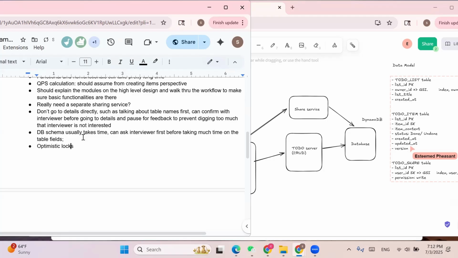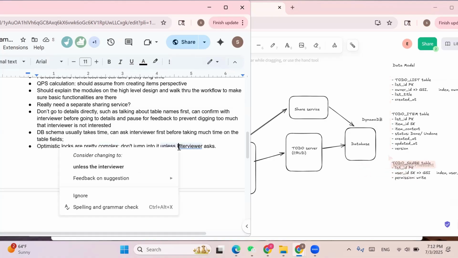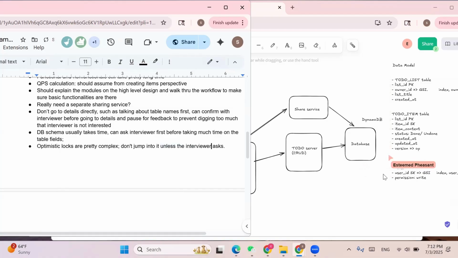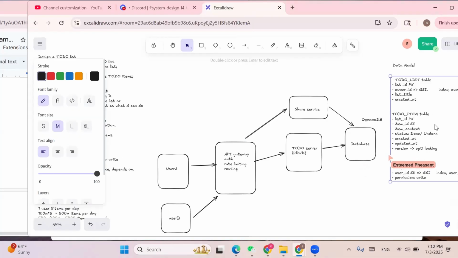For the user experience side, I prefer to let the user handle the conflict. By using optimistic locking, we let the user know someone else modified it, and you should retry or update later. What do you think? Okay, yeah, cool, sounds good. I would say we can achieve optimistic locking here.